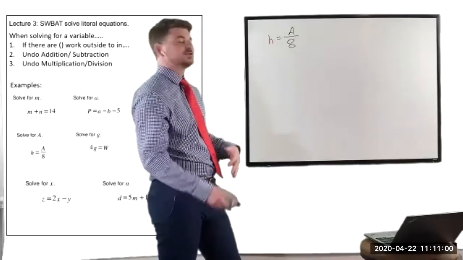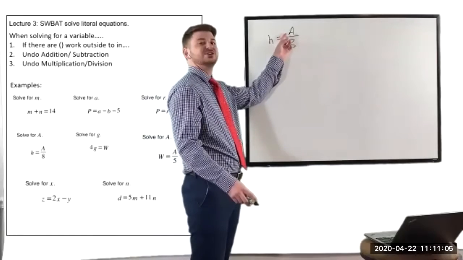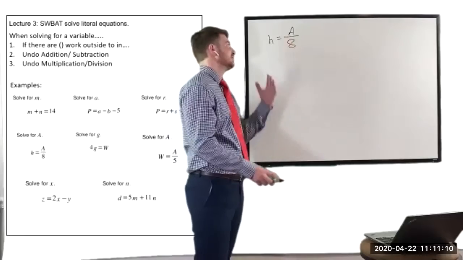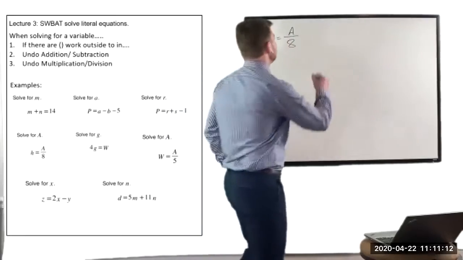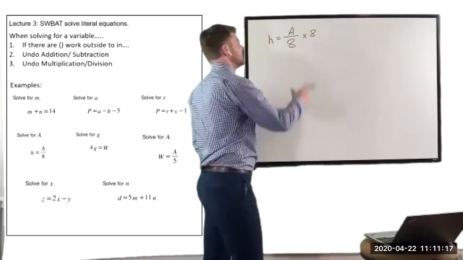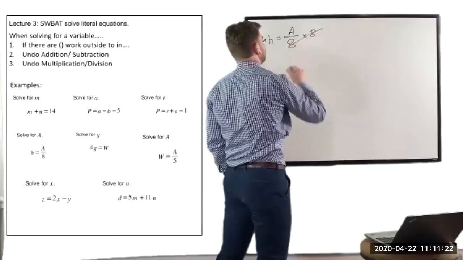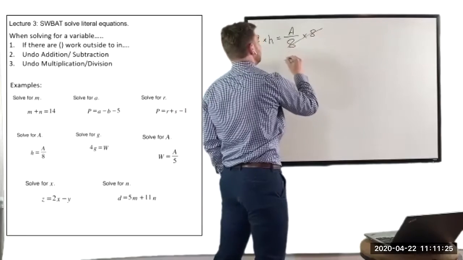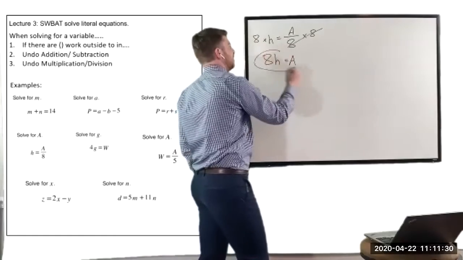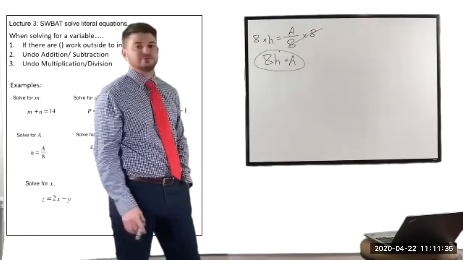So the first one is just through inverse operations. So again, if we're solving for this A, we have to undo anything that's being done to it. So if it's A divided by 8, the inverse of division is multiplication. So we would need to multiply this side by 8. And if we do something to one side, we would also have to do it to the other side. So these would cancel out, and we would get A equals 8H, or 8 times H, okay? Now, again, that's one way that you could solve this problem.